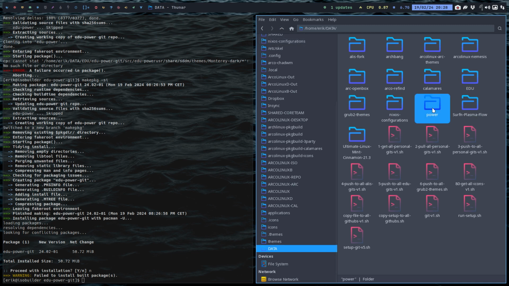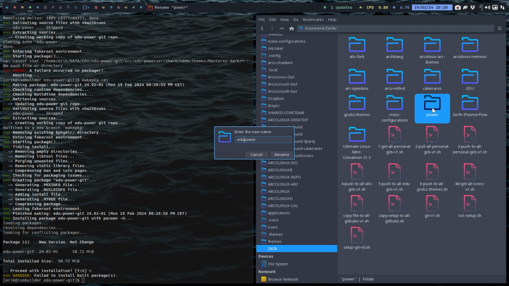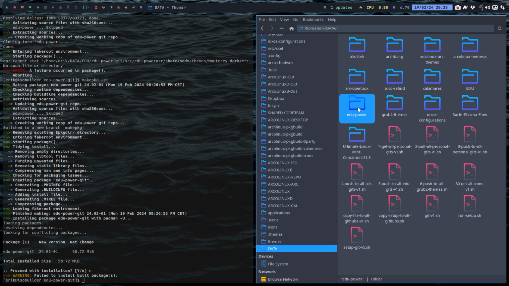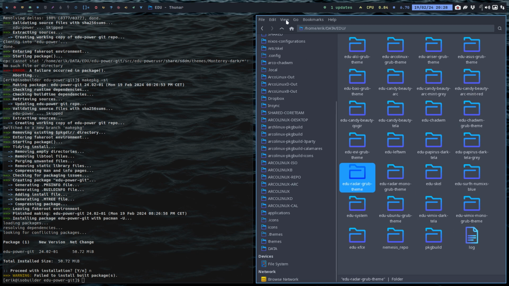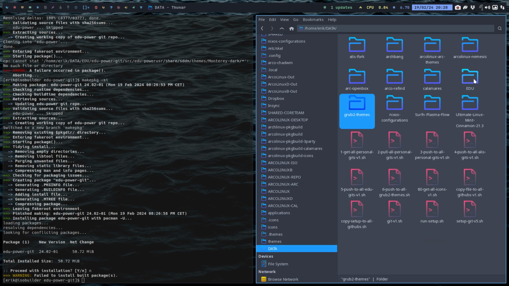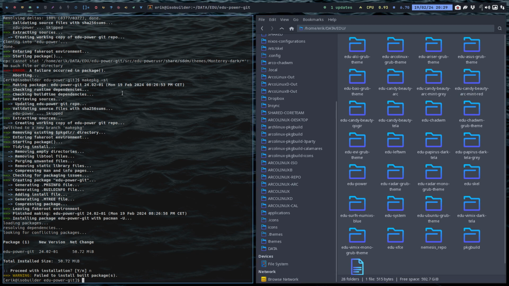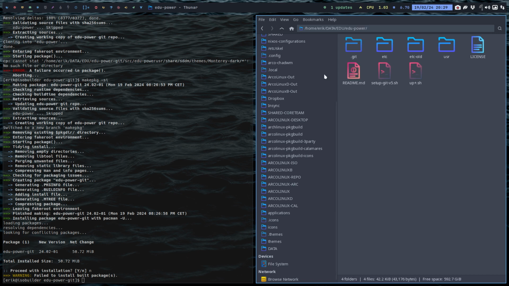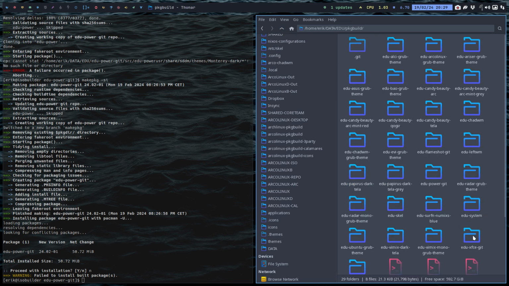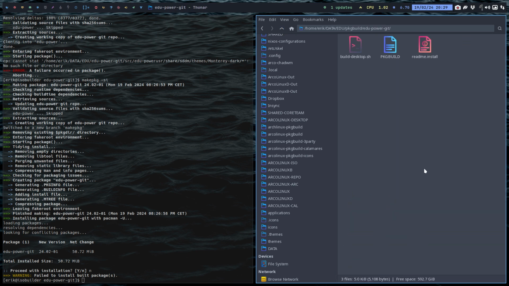This one is edu power, and this one needs to go inside here, but there is already an edu power git, and that one is the package build, and all the package builds go in here, and all the GitHubs go in there. Voila, we're back the way it should be. Order, let there be order. So this is our code, and the package build goes in the package build, and there we find the edu power git, and now I'm gonna build it.